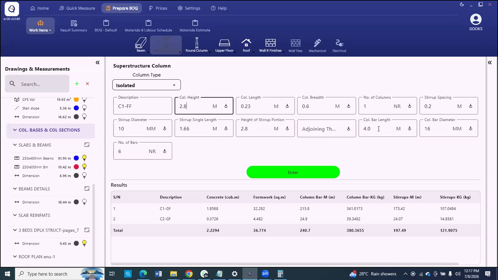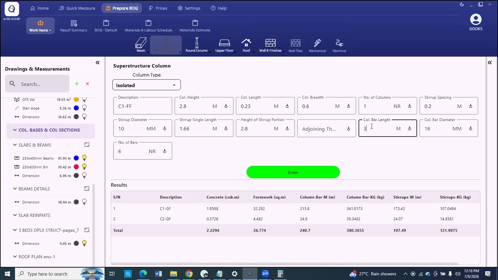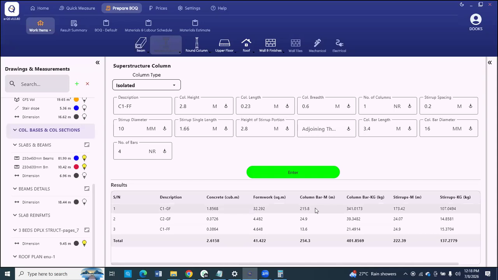But our reinforcement is going to be 3.15 plus 0.2 because there's no projection. So we have 3.35. So let's say 3.4. And C1, remember, is 4y16. So number of bars is 4. So we don't have C2 in first floor. So these are the 3 types of columns we have in this project.